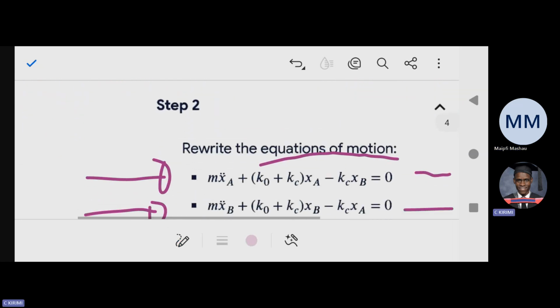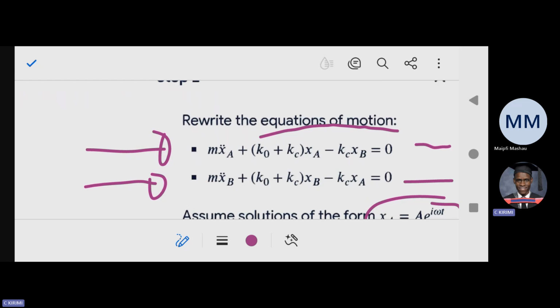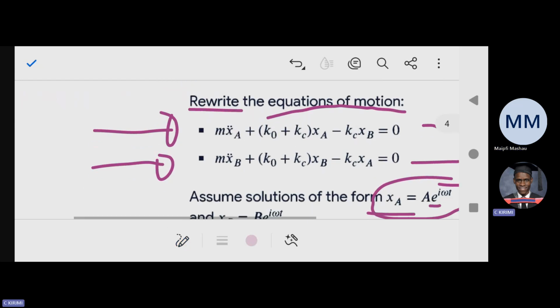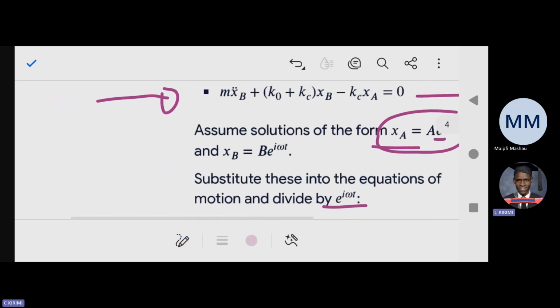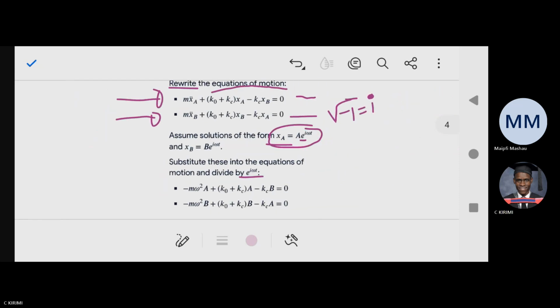So that's why we are equating to 0. We do not just equate to 0. We move everything to the left so that the right side equals 0. It's still the same equation, but you just rewrite it. So what we are going to do next is to substitute into this equation, like what we were doing the other day.